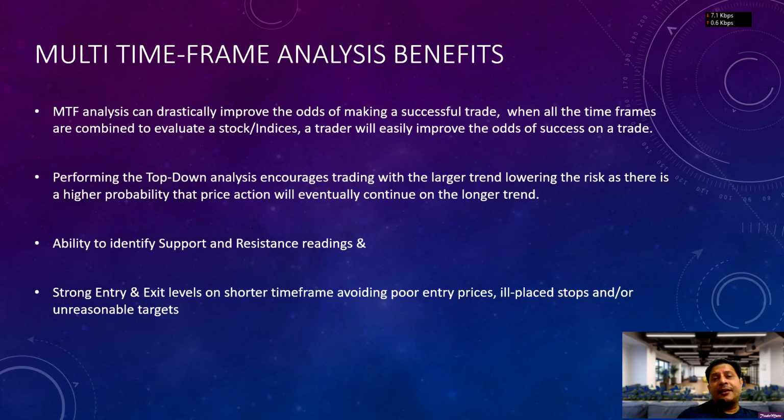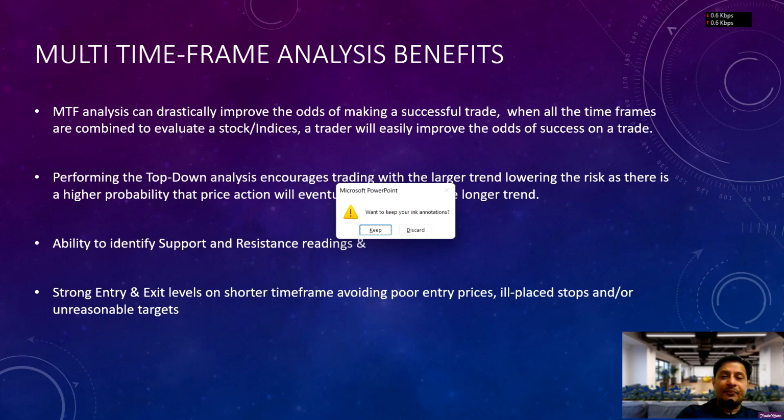There are different methods of placing the stop loss. It could be the low of the candle that you have entered, or the previous candle low, or it could be two back, one upwards. There are multiple types of stop losses, which we can discuss at length in a future video. So this is a quick brief on how you would do multi-time frame analysis.